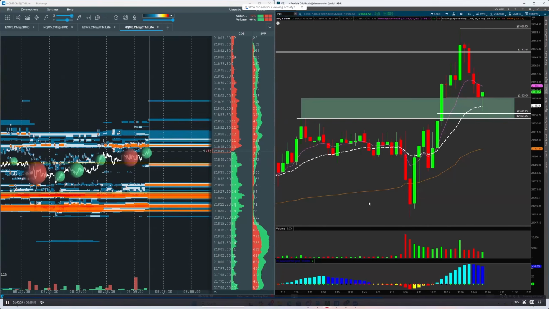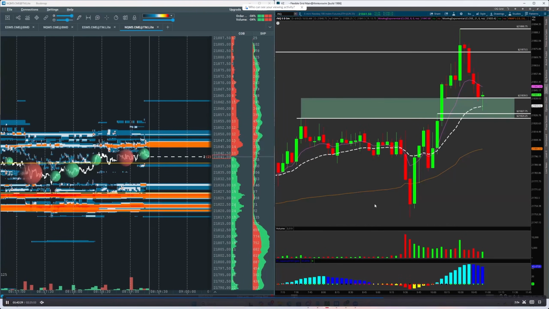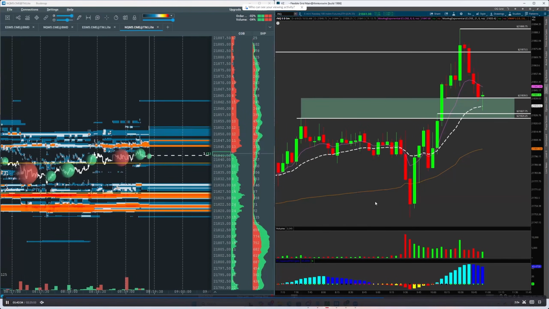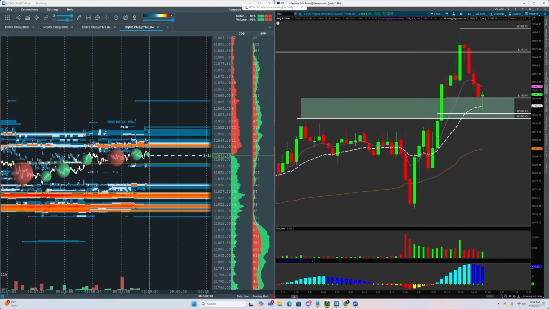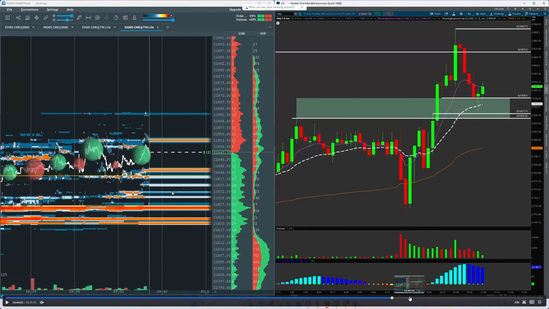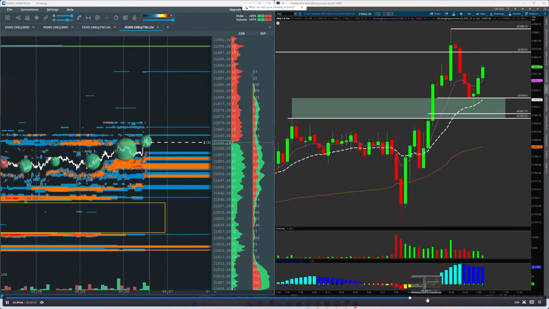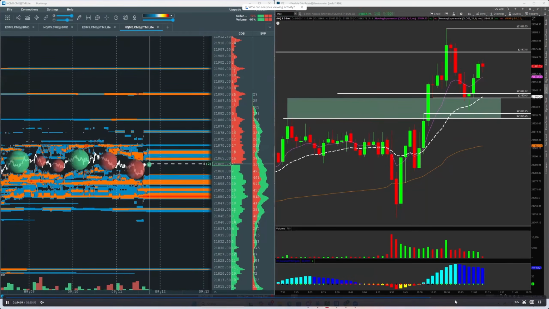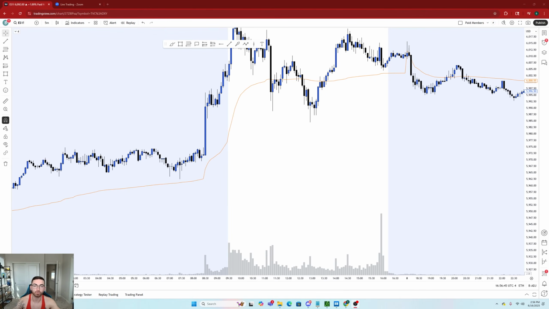Now, for this trade, I was able to capture 30 points. It's not a crazy trade, but that is $600 per contract on NQ. So again, we have this imbalance, we have the pre-market high, we have the 21 EMA, but the most important is that we actually and visually saw that we had buyers within the imbalance. So again, that set up for a very high probability trade, and I was able to capture this move up right here. But that is going to wrap up this video on how to use imbalances within the market, as well as using order flow to actually confirm that it's a valid imbalance.